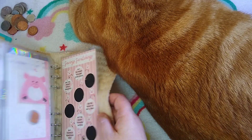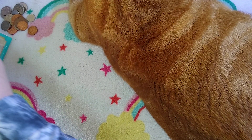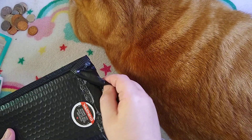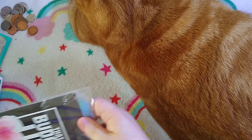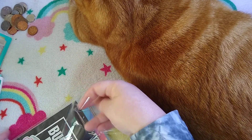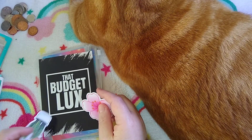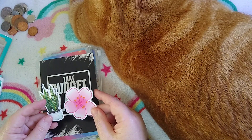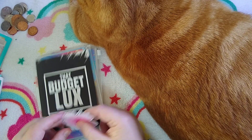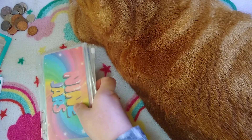I did get some Happy Mail — I'm going to share that. It says: 'Warning: Opening this package will cause extreme happiness.' And yes, it did. It's from That Budget Luxe — I don't think I've ever ordered from her before, and I'm very impressed. She has at the moment that you can get five of the insert challenges for £20, which is a good saving — I think they're normally £5.50 each. I've got some stickers and a lovely note from her: 'All the best with your challenges, from Mal.' I'm just going to hide one of them because it's a gift.